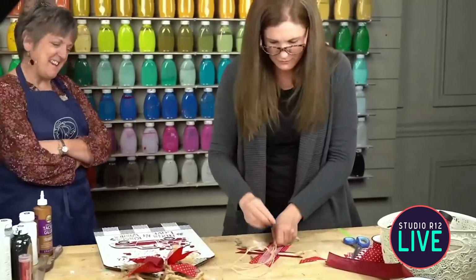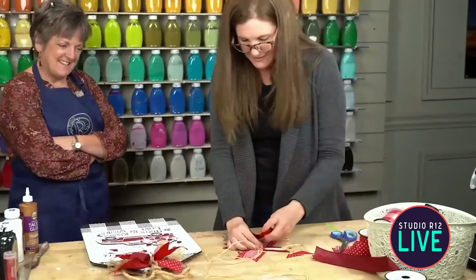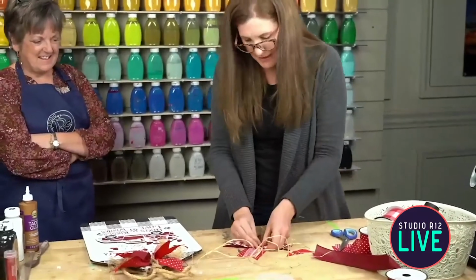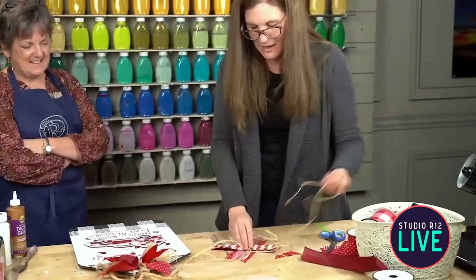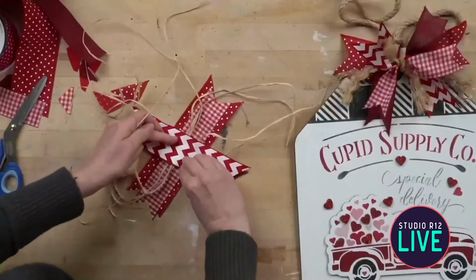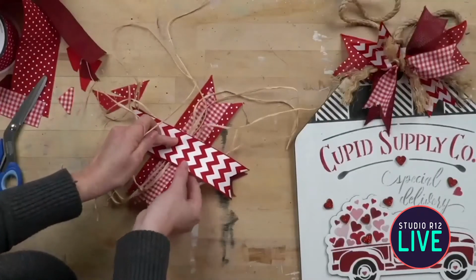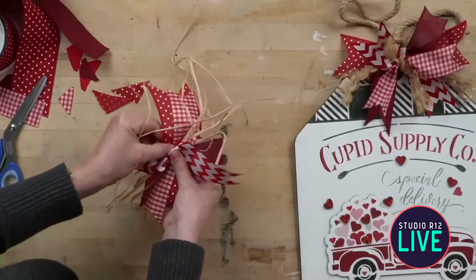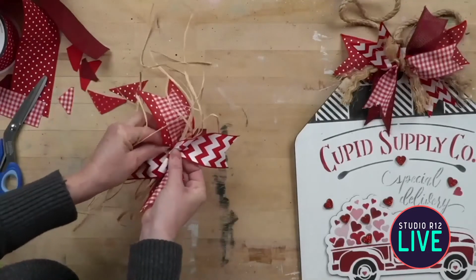I think I'll do one more. I like the idea of the texture in that. That's really neat. It makes it really fun. And then I'll keep a little bit of raffia for the very end because I'm going to tie it with that. So I've got it flat. I'm just simply going to take those two ends and get my finger up underneath the bottom so I can gather it. And I'm going to go ahead and do a little bit of pre-scrunching.